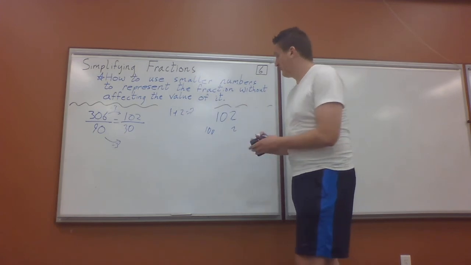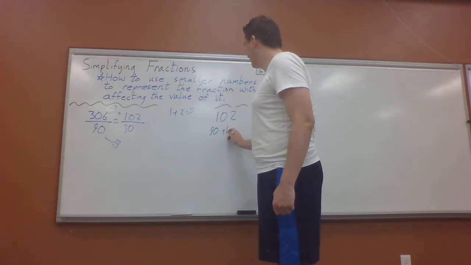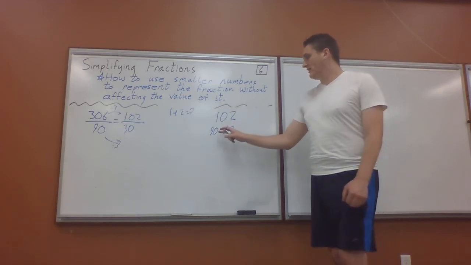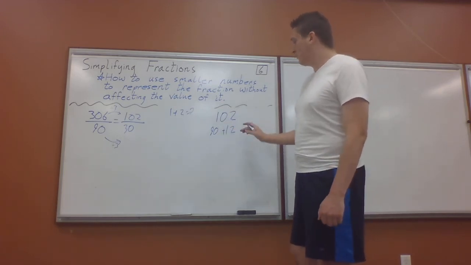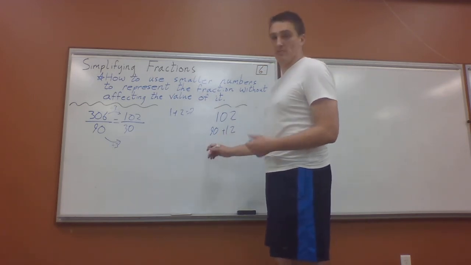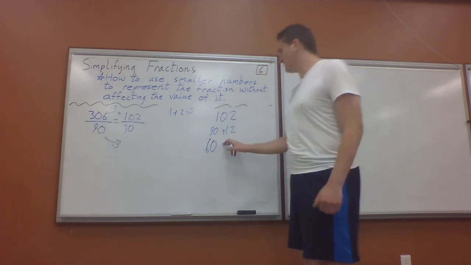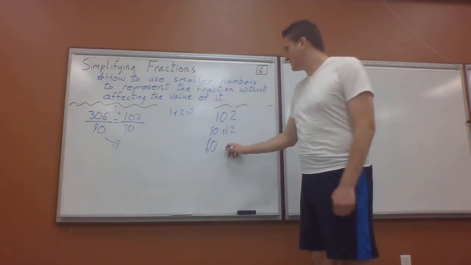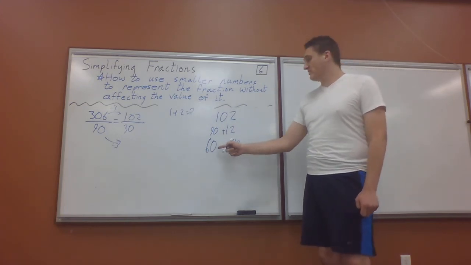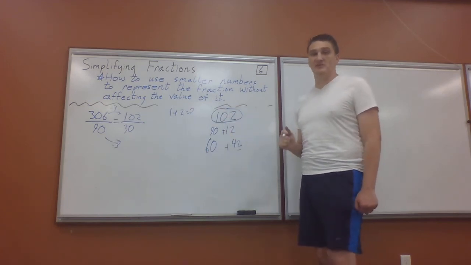So here's what I want to do. 102, I know that 90 plus 12 will get me 102. If you take one number that's divisible by 3, the next number that you'll have to add will also have to be divisible by 3. If I used a different number, like 60, what's 60 plus something is 102? I know 60 plus 42 is also 102. So if you pick something that you know is divisible by 3, and you know that this number is divisible by 3, you know the other one's going to be divisible by 3 as well.